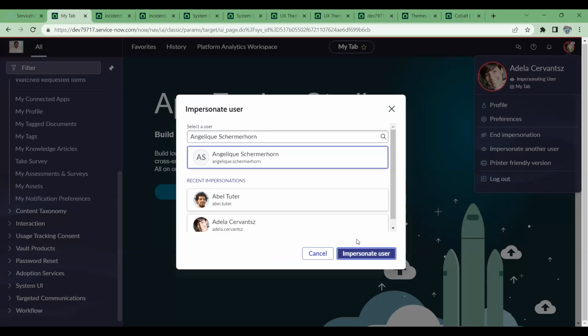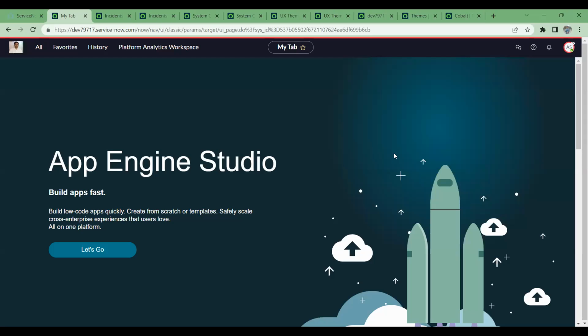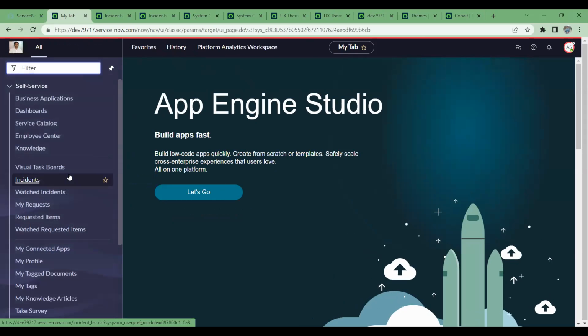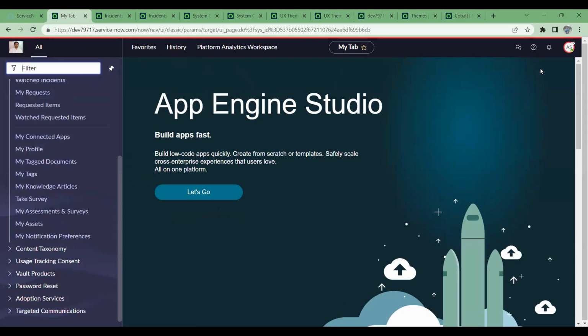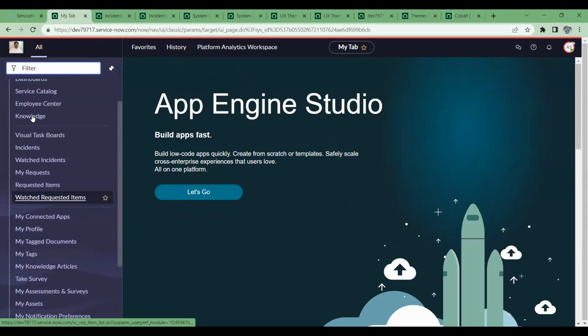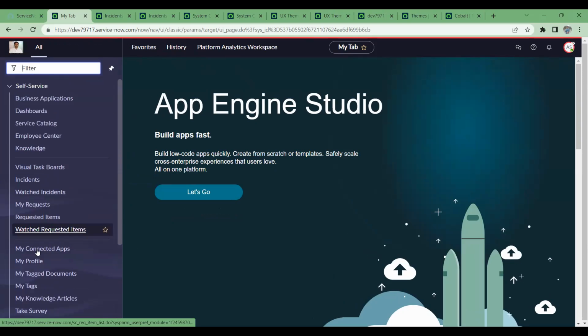Let's see. Usually, when you're going to some kind of development, you can see it has changed. Now the performance analytics workspace, history, favorites, and all. I'll go through. You can see I scroll down and only this much of application this guy has access to. Correct?